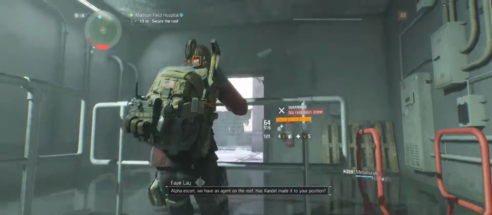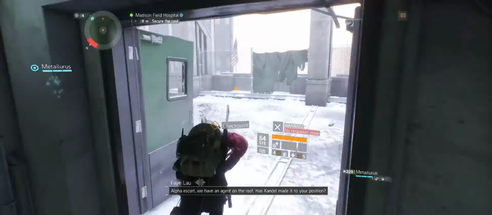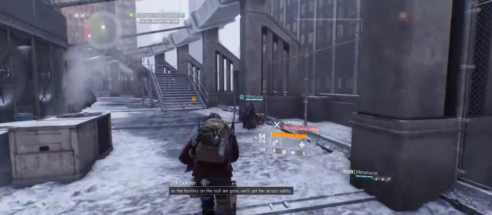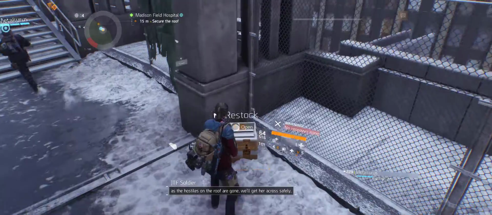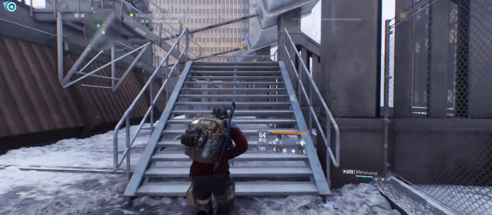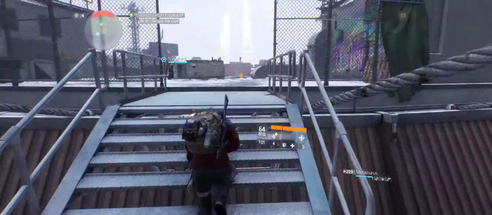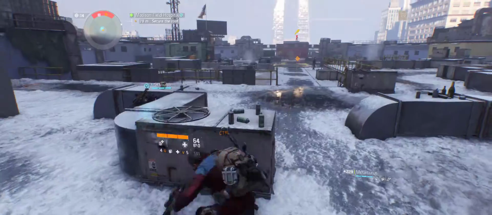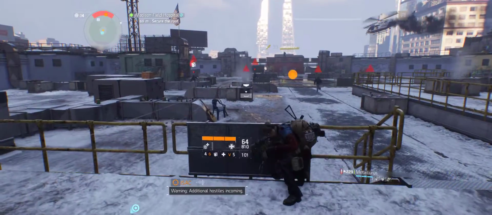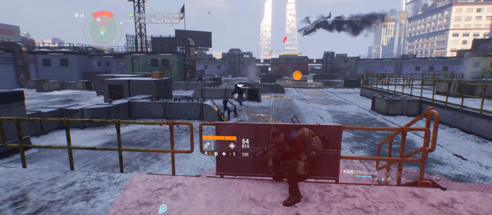Alpha Escort, we have an agent on the roof. Has Candle made it to your position? Affirmative. Her staff just arrived. As soon as the hostiles on the roof are gone, we'll get her across safely. Warning. Additional hostiles incoming.